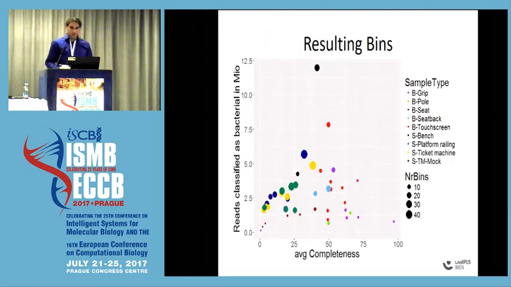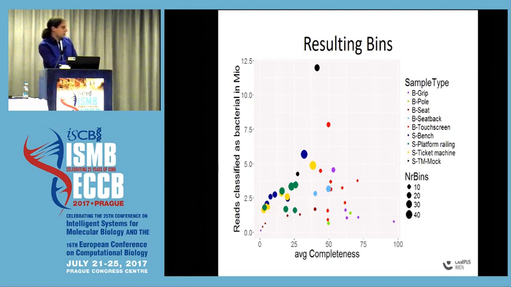This is a representation of all the bins from all separate sample types. So from Boston Grip, Boston Pole, Boston Seed Bag, Touchscreen, and so on. What you can see here is I excluded all bins with 0 completeness, and I took the average completeness to estimate where they place from, and as an indication how many reads I had classified as bacterial, which I could then assess with CheckM as this is only going for bacteria mostly.